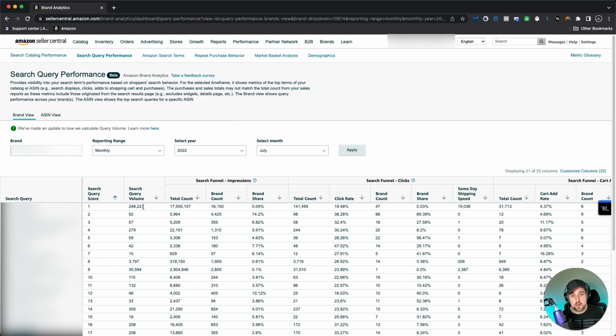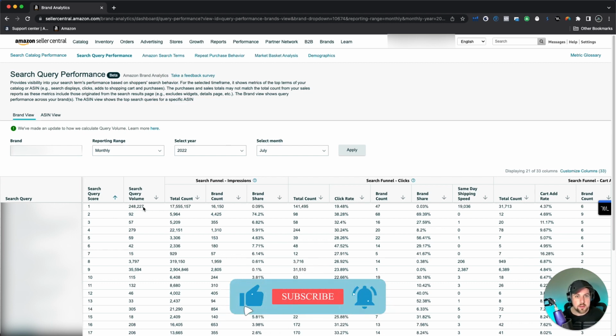Well, in this particular case, one of the use cases that we've used in our agency is we were able to identify a specific search term and create a campaign with those particular keywords that we're trying to improve the overall ranking and the overall brand share on. So you can really start to get very targeted on your advertising campaigns in relation to what Amazon is telling you directly as to where you're the most relevant, right?